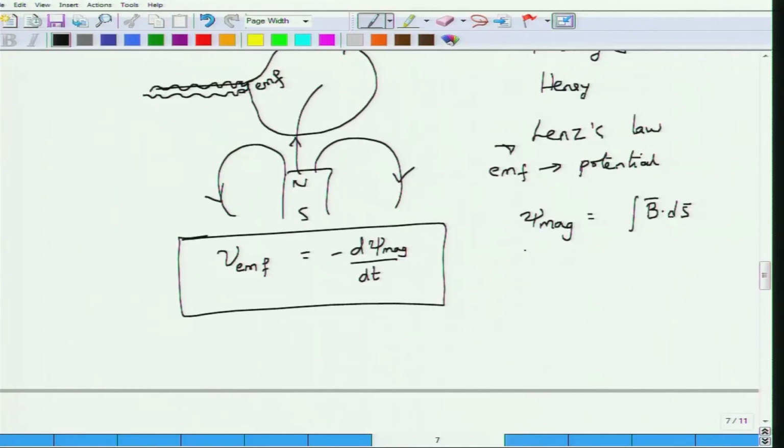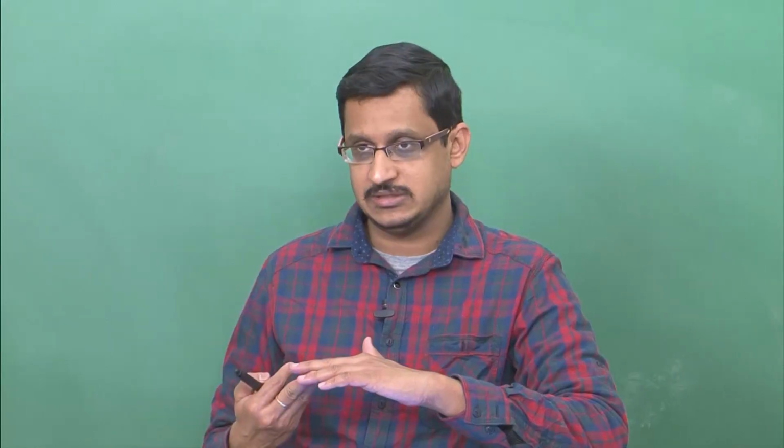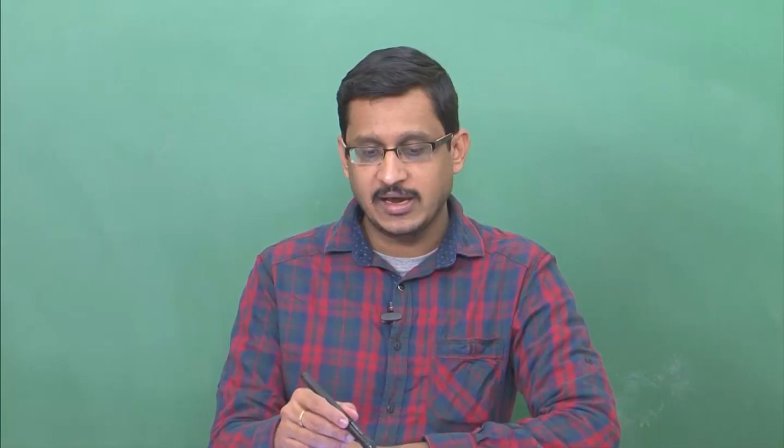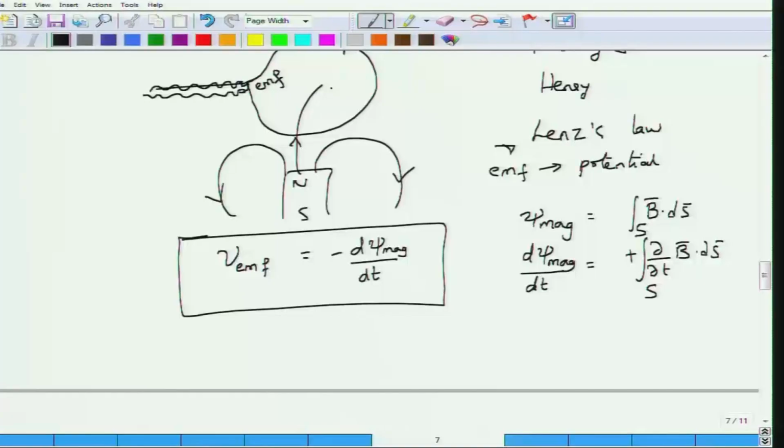So, you can substitute for that. There is d by dt of the magnetic flux, and that would be getting converted into del by del t of B dot ds. Okay. I have chosen to take this d by dt inside to the B, assuming that whatever surface I am integrating over would remain constant. Okay. So, this is the case where the surface or the coil is stationary while the magnetic flux linking to it changes. How could that be possible? Well, in the coil and magnet experiment, you place the coil, do not move the coil, but you take the magnet and move it up and down, right.